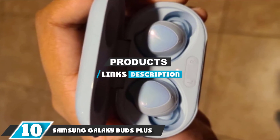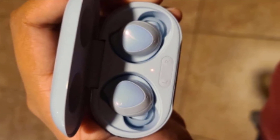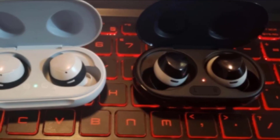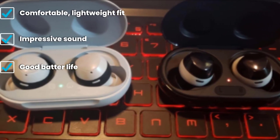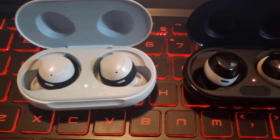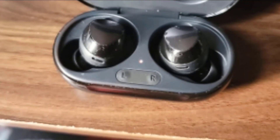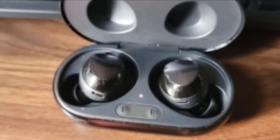Finally, the number ten position is dominated by the Samsung Galaxy Buds Plus. The Galaxy Buds Plus may have been overshadowed by the newer Galaxy Buds Pro, but this sleek pair of buds is still worth a look if you're looking to save cash. The Plus model is much cheaper than the Pro and provides superior battery life — up to 11 hours, three more than the Galaxy Buds Pro can achieve even with ANC switched off. Call quality, passive noise reduction, and the ambient listening mode are all more than good enough for the money. Samsung's Galaxy Wearable app extends functionality with EQ settings and one-touch Spotify activation to instantly pull up any favorite playlist.